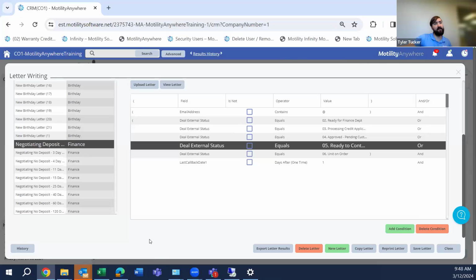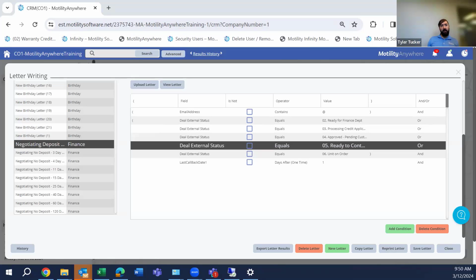Any questions specifically about the letter writing tool and whether in Infinity or in MA? So you're asking in regards to seeing if there's a recipient list. So that being said, this is a little bit different than sending out like, let's say a mailing list, which is something they're currently working on to come fully operational for MA. And there was like a little glitch in the Infinity side that they're currently fixing.